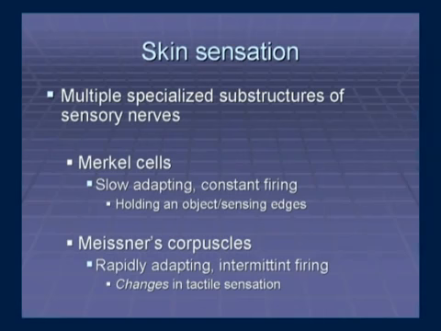So the other function of the nervous system beyond producing motor strength is for sensation. So as it turns out, there are lots of specialized end organs that help with sensation. To start out with, we have Merkel cells. These are slow adapting but constantly firing. So these are important, like in your hand, where you want to be very aware of what's in your fingertips. There's a high density of these in your fingertips. They're very good at feeling the edges of objects in particular. That's why the fingers are so discriminatory when you're looking for edges.